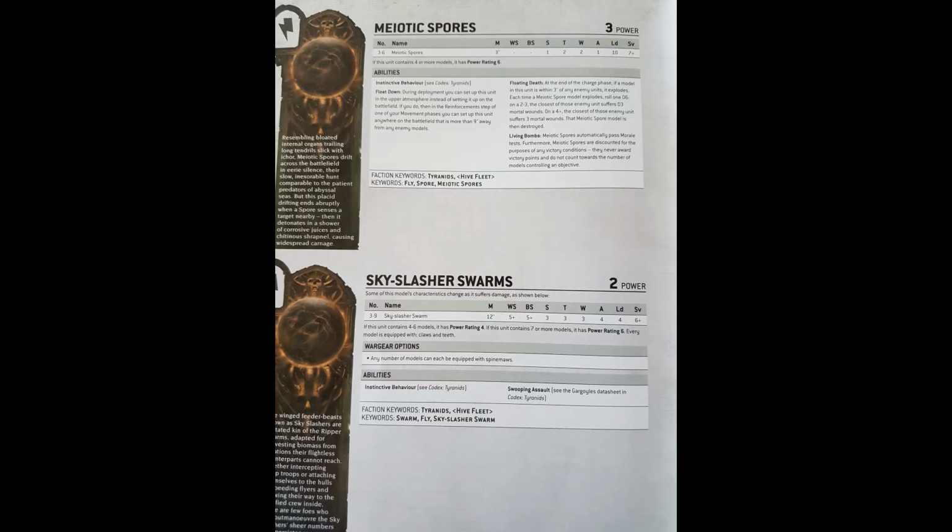In your fast attack slot, you've got your Raveners, your Gargoyles, your Mines, your Forge World units, the Meiocyte, Magic Spores, Sky Slasher Swarms. These things, as well as the Magic Spores, why would you have them? They're as soft as Rippers. They just move a little bit faster, but regular Rippers can deep strike anyway, and they're troops. I don't know how nice these models look. I haven't got any, so they could look really nice and be really thematic. But I can't see people wanting these.